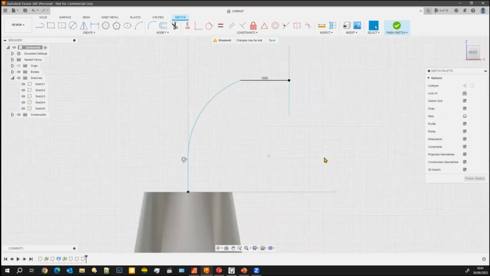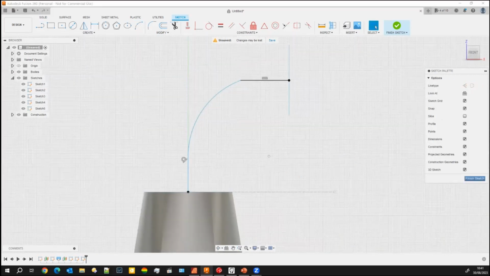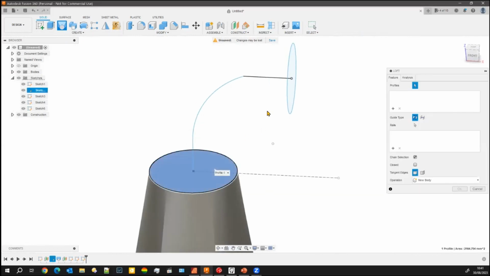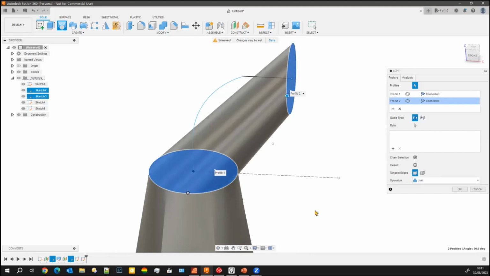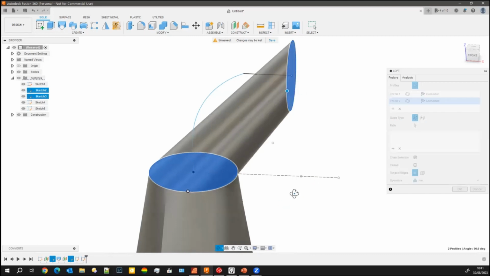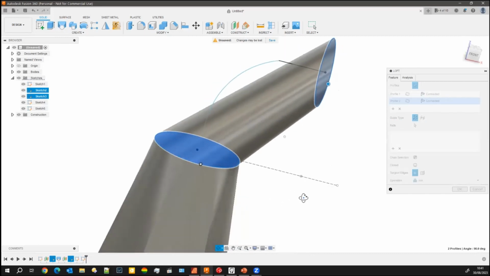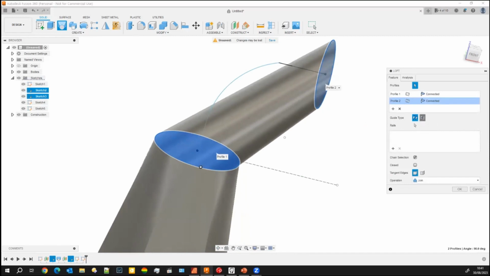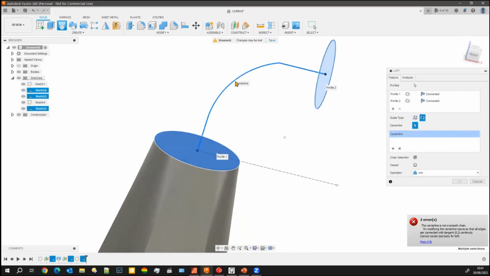I have a feeling this is not going to work. Having done it all. There you go. Right, so that's what happens when you loft the two together, okay? But we want the curve. So if we click on this one over here, center line, and then choose the center line, we're getting an error because it doesn't like this sharp curve here, because it would come up there and it would want to intersect itself. We're back to that one we had earlier, Roger.